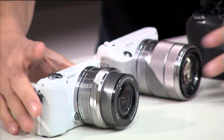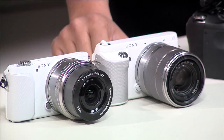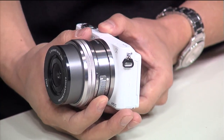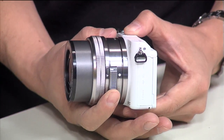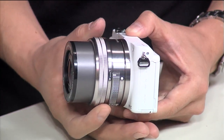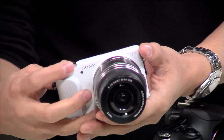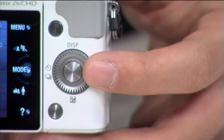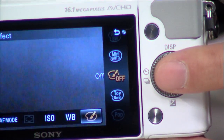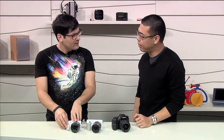The height is reduced a lot, and that's thanks to the collapsible lens. There's also a zoom lever on the lens itself. If you don't like that zoom lever, you can always use the zoom ring, so you actually have three controls for zoom: the ring, the lever on the body, and the lever on the lens. We also have a dedicated ISO button here, which is programmable so you don't have to go menu diving.